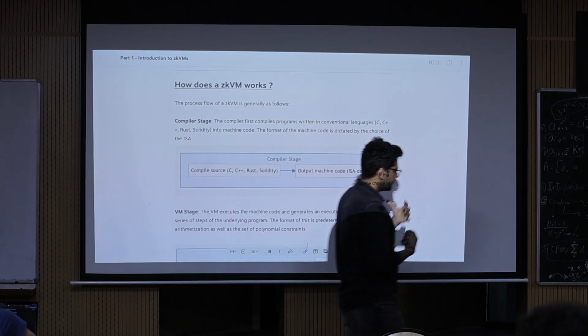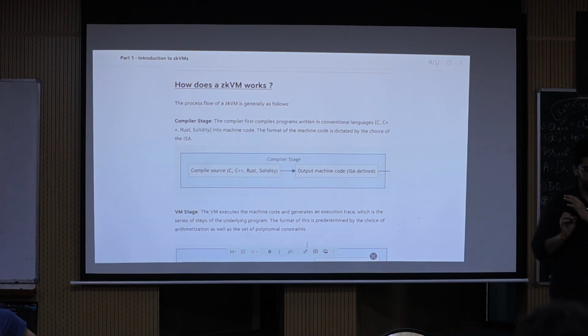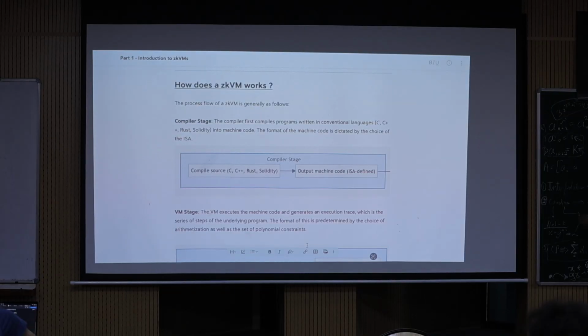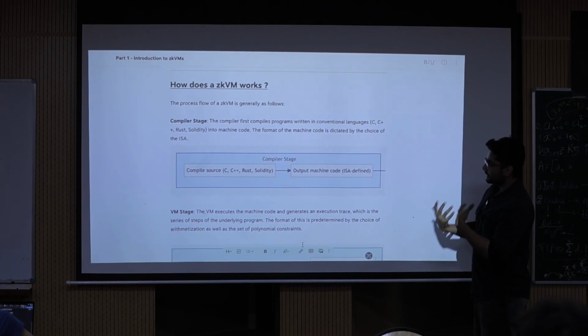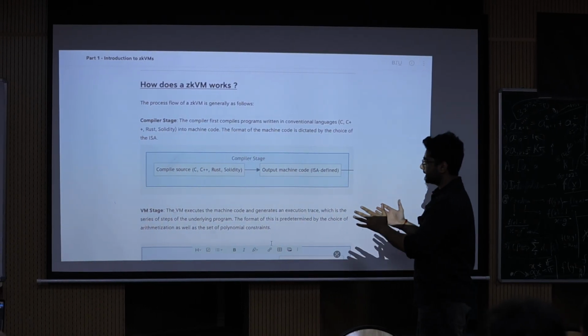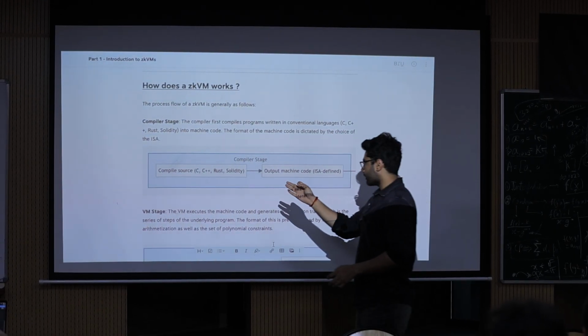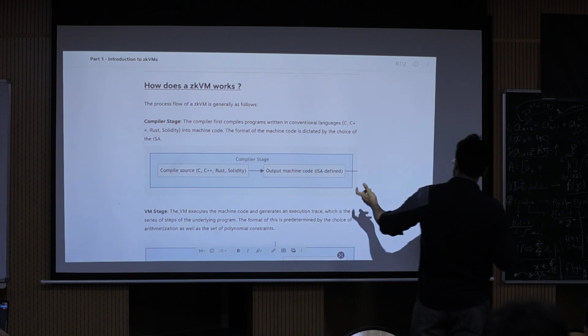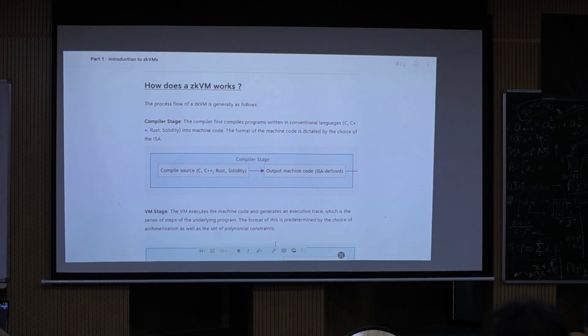So this is more like a templatized version. If you had to work with a zkVM, this is how you'd work it. It's defined into different stages. So it's like the compiler stage where you compile your program into a machine-defined ISA. This could be anything that you could define.